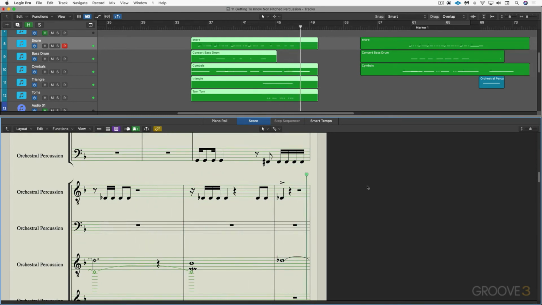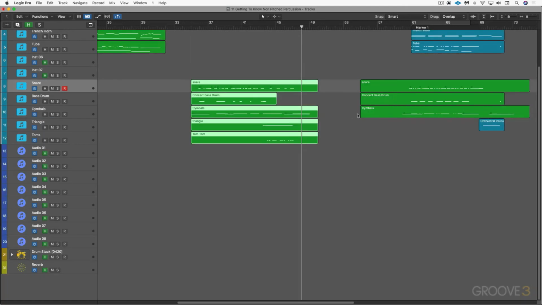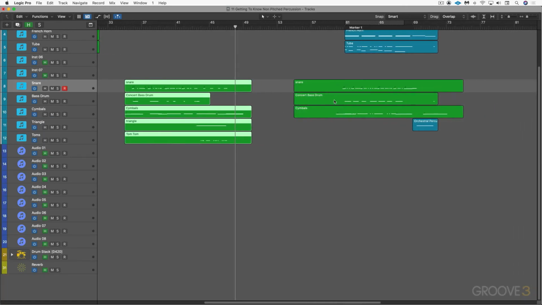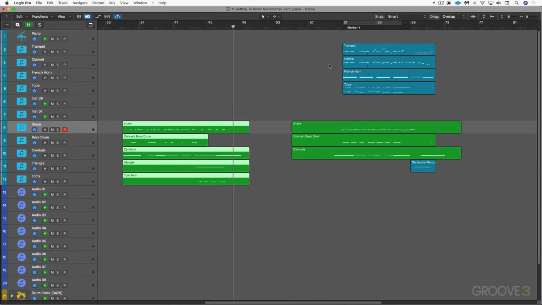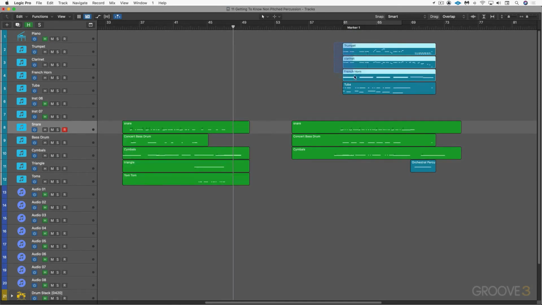So you heard how the toms and the snare did a little kind of question and answer, call and response kind of thing with the triangle doing a roll underneath. So you can create drama and tension and mood with percussion. Now here is another simple percussion arrangement along with some accompaniment. Now I'm going to play what I have here. I have trumpet and clarinet playing in thirds and French horn doing some crescendos and some short tuba notes.